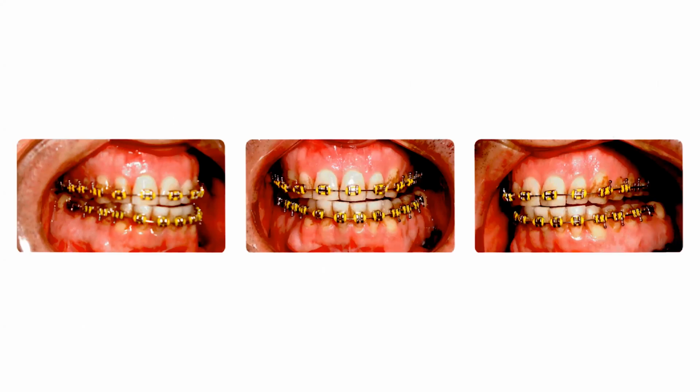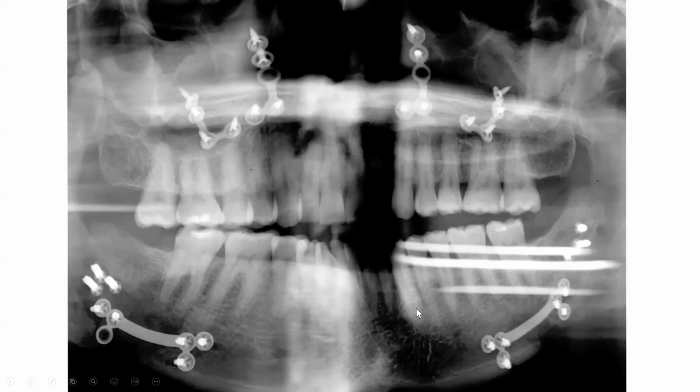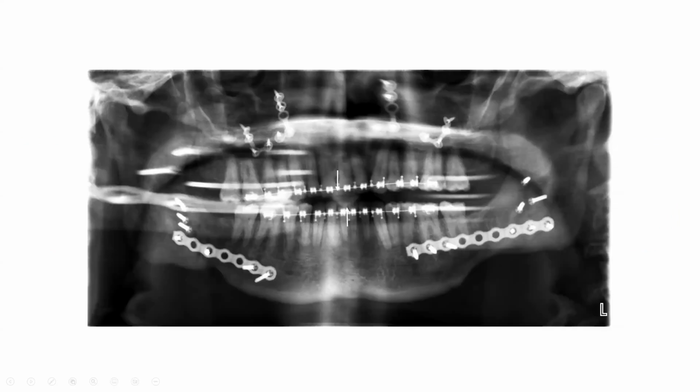I'll just show you a revision case that I did. So you can see that the midline is completely off. The occlusion was open on the left side, not very good. This patient first had an MMA, not the prettiest case, and you can see that there's a left open bite. Then the surgeon did a revision because the bite was off. Now the bite is way off, okay?